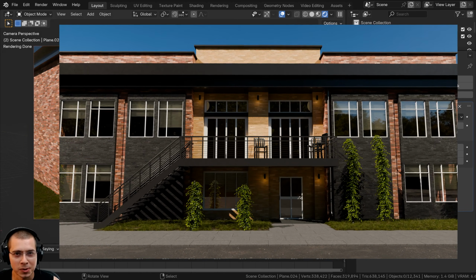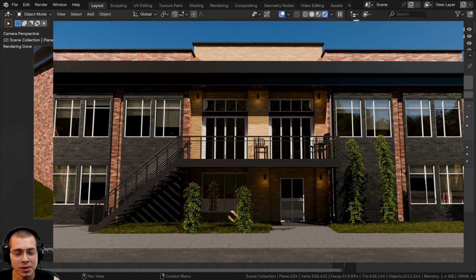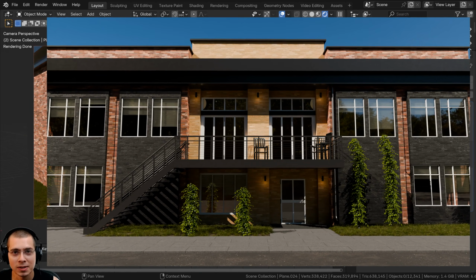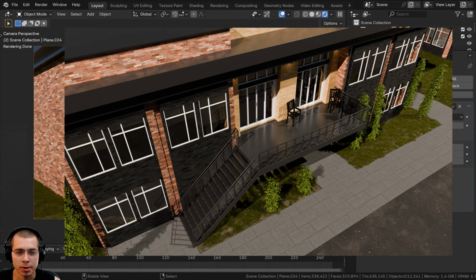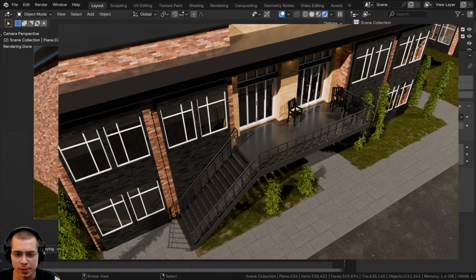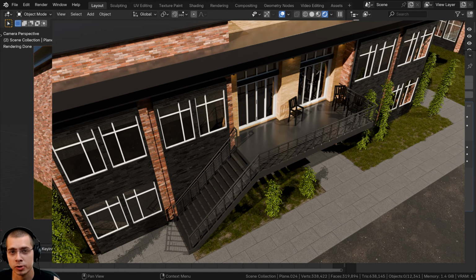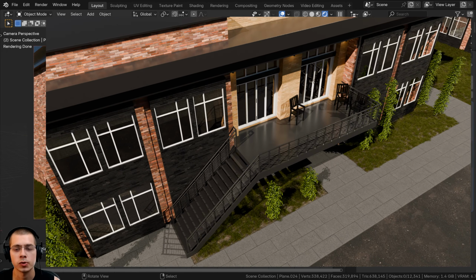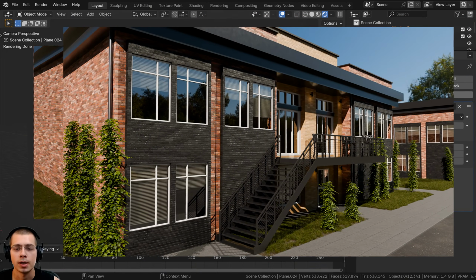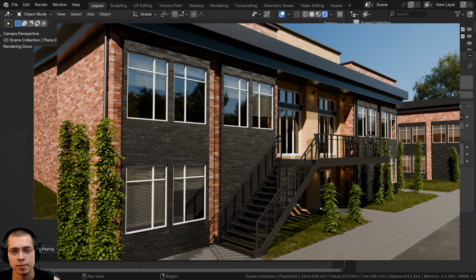So I hope you've been enjoying the tutorial series so far, and we are almost finished. So in the last part, in part 8, we're going to be modeling the trees. So we're going to be modeling some leaves and some branches, and then we'll be modeling a tree trunk, and we'll use geometry nodes to place the branches and the leaves on the tree, and then we'll put the tree around the scene, and then we'll finish up the entire scene and get the final render.